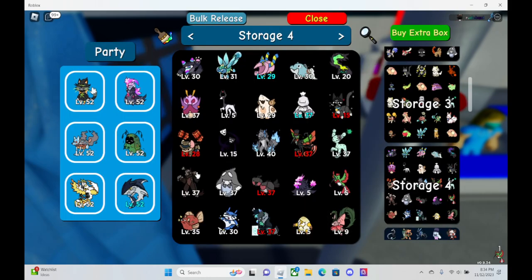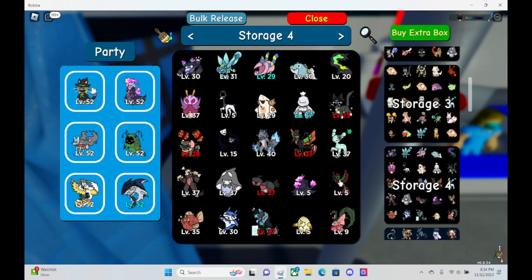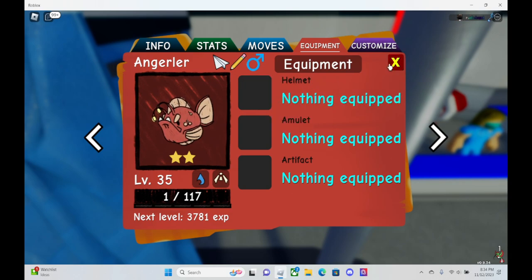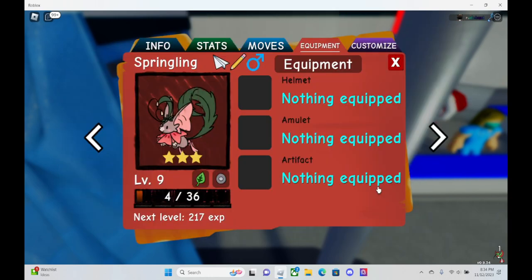Humbuscus. Cacnea. Tazmarauder. Okay. Nope. Nope. Scuba Goggles. That's a fully attack thing. Subway. Recoil. Eggshell Helmet. Plus 13 speed, minus 3 speed, or plus 13 defense, and minus 3 speed. That actually sounds decent.